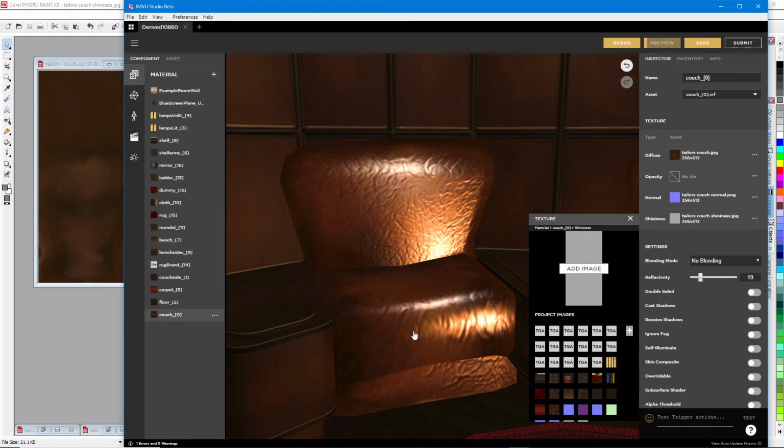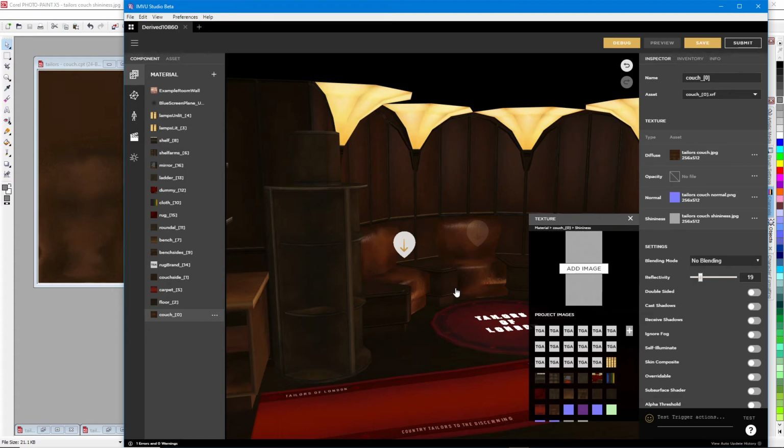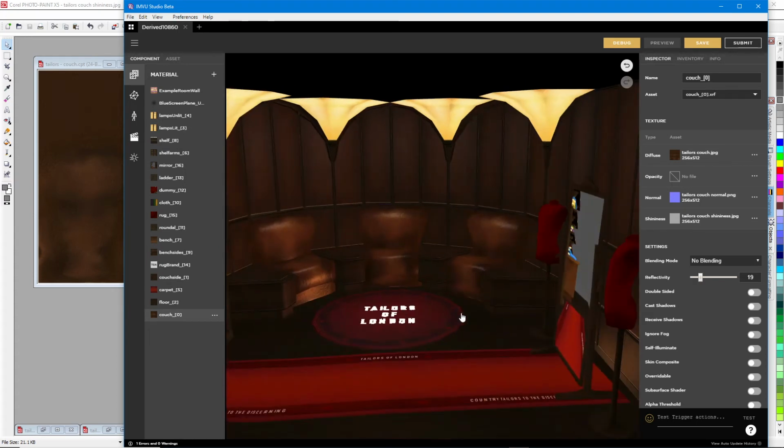That's the normal map doing that. So there we go, that's reduced it a little bit. So we now have used leather couches. Well used.